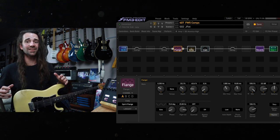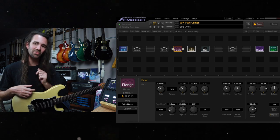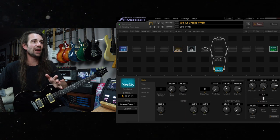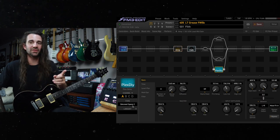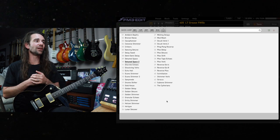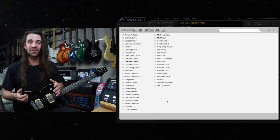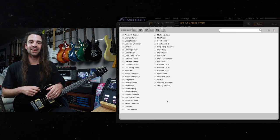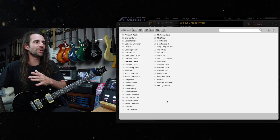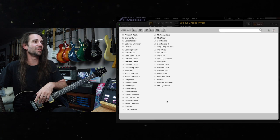Beautiful stuff. I'm going to switch guitars and presets and I want to show off some of my favorite new types in the Plex Delay block and the Multi-Tap Delay block. Trick number one: if you go to the Plex Delay block, which I've connected in parallel, select the detuned space effect type. Look at all these new effect types — 44 effect types, this is so awesome. The Plex Delay block can be a little daunting if you're not familiar with it, but there's everything from shimmers to small spaces to delays and all sorts of fun in here.